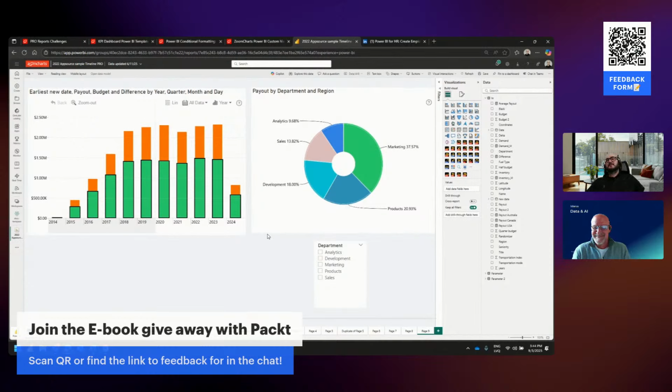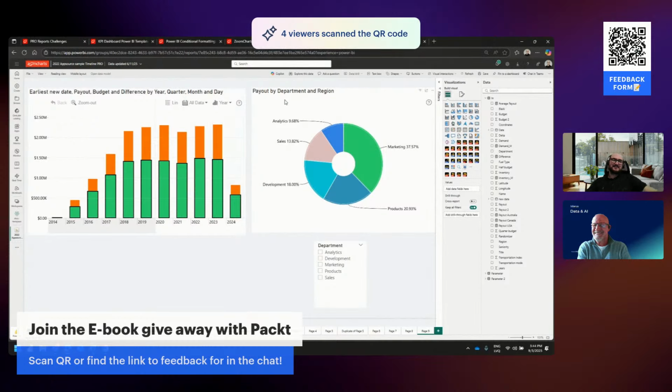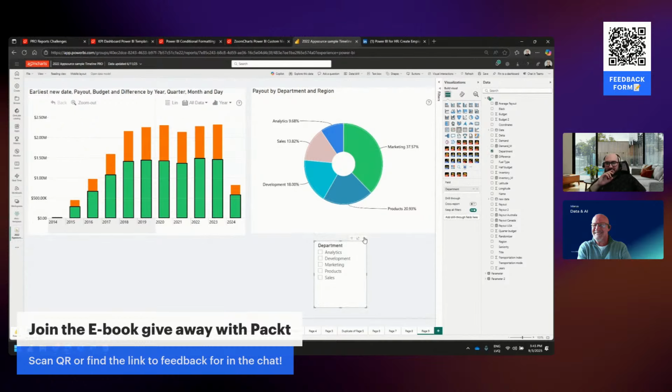See, this is how you can see that there are still hidden secrets in Power BI. I've been doing this for 8 years, and I didn't know this. It's the same as, Federico, you remember as well, the first time that you figured out that there's actually search under the ellipsis. That was a game changer as well.